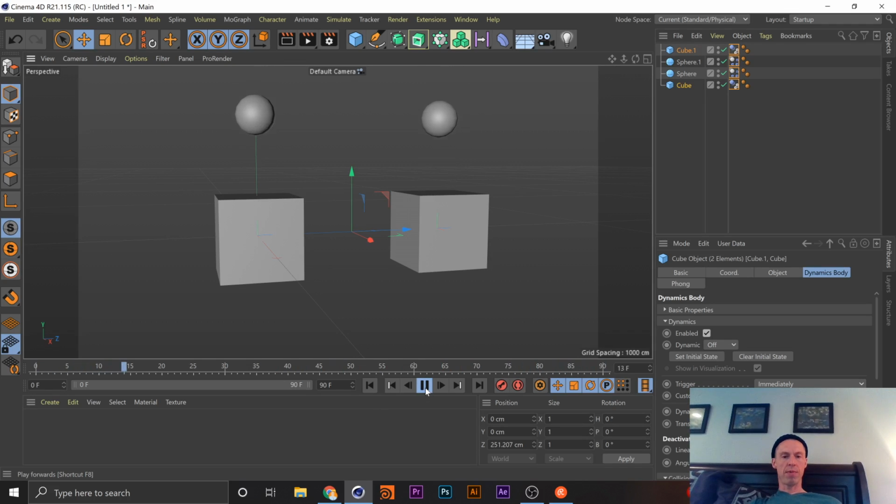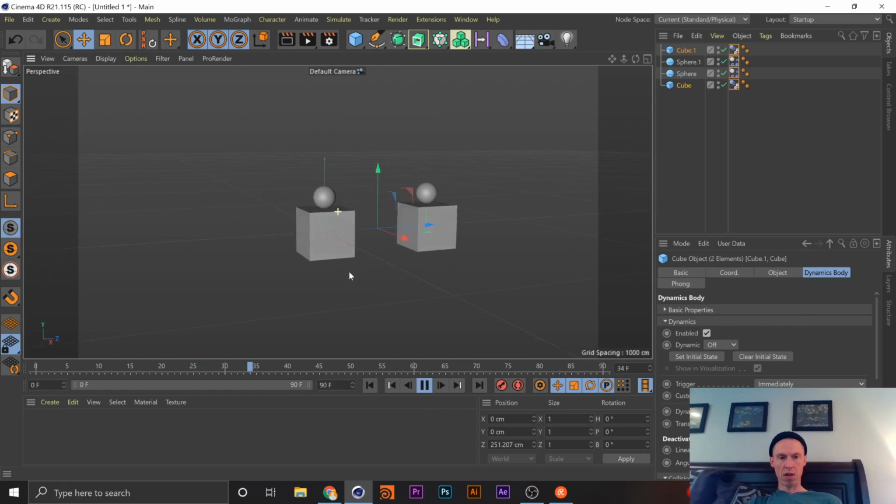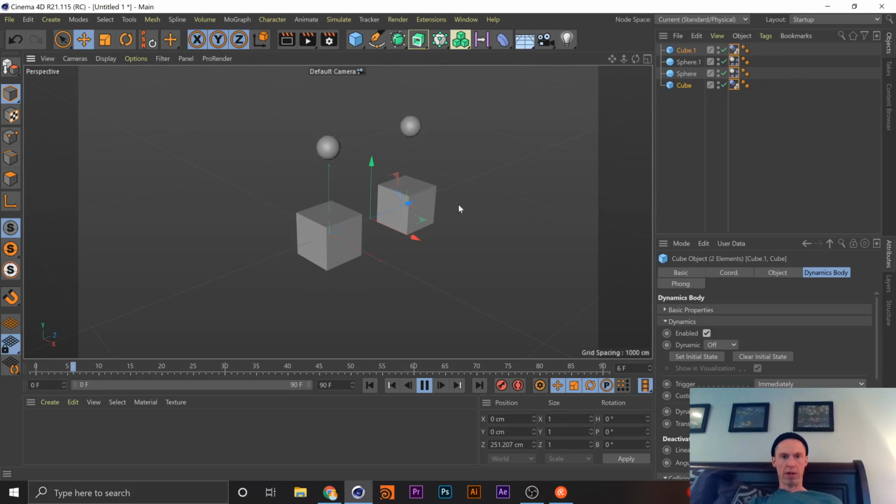So I'm going to play around with some dynamics and test some physics out, I guess. Let's get a better look so I can see both of them here. Let's go into our cubes. Here's cube and here's cube 1.